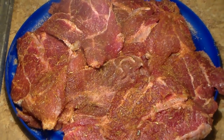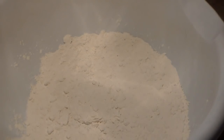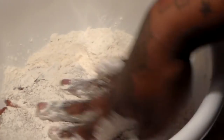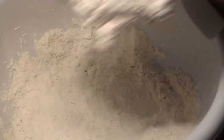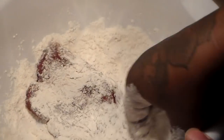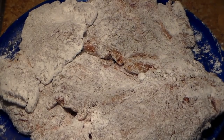What we're going to do is coat our steak in flour and then set it aside. Okay, so we're going to be using all-purpose flour and we're going to coat our steak really well in this flour. Coat both sides really well. Shake off the excess flour and set it aside. Okay, and that's the way your steak should look. Let's move on to the next step.